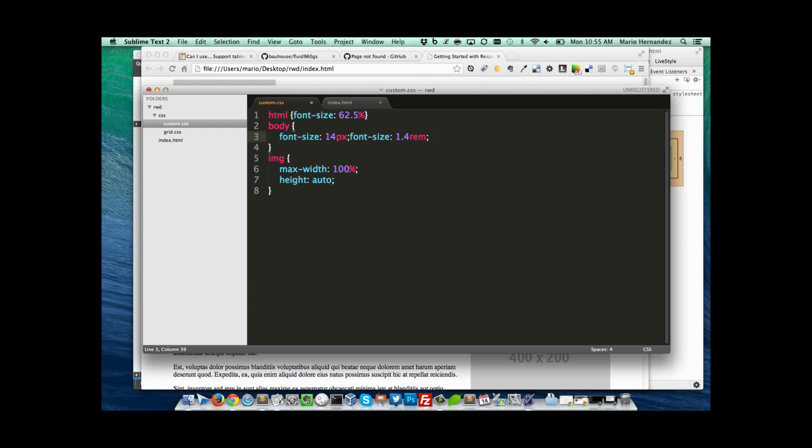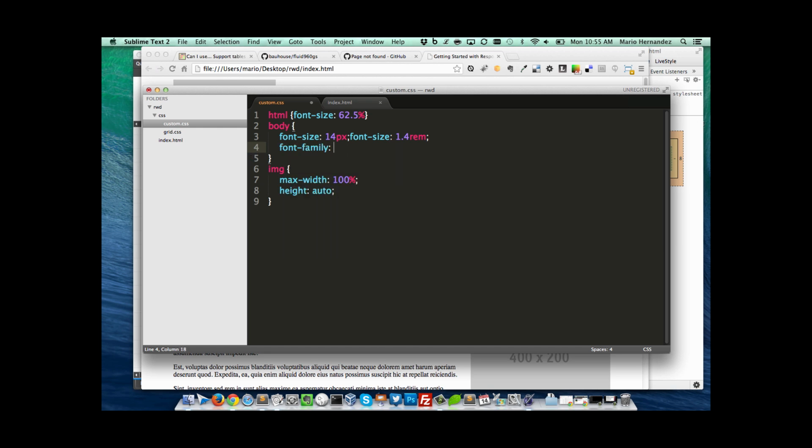So 14 pixels or 1.4 REM is pretty much the same, because I've now reduced the base font size to 10 pixel. So using numbers like this are now equivalent to, for example, if I wanted to use 18 pixels, then the equivalent of that in REMs will be 1.8 REM. And again, in my resources that I'll be providing later, you'll find a more robust explanation of how these REM things work.